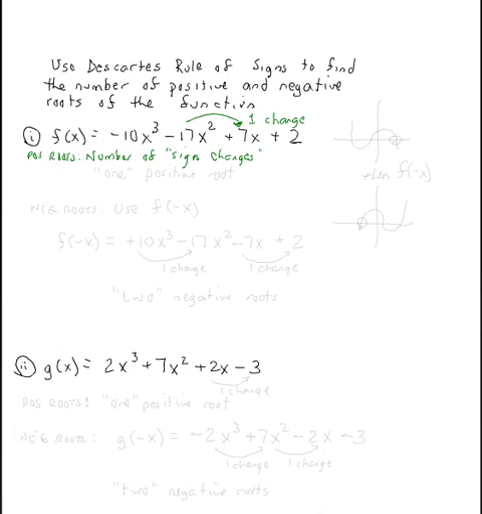It says we can find the number of positive sign changes by taking a look at the number of sign changes. There is a proviso. It could be less than the number of sign changes by even integers, but we didn't have any even integers leading to another even integer.